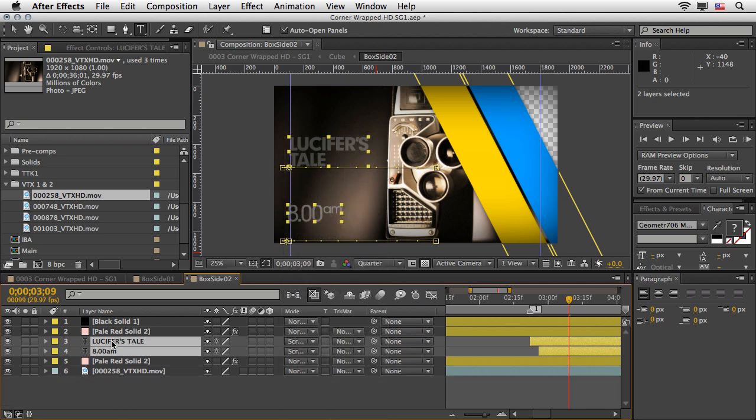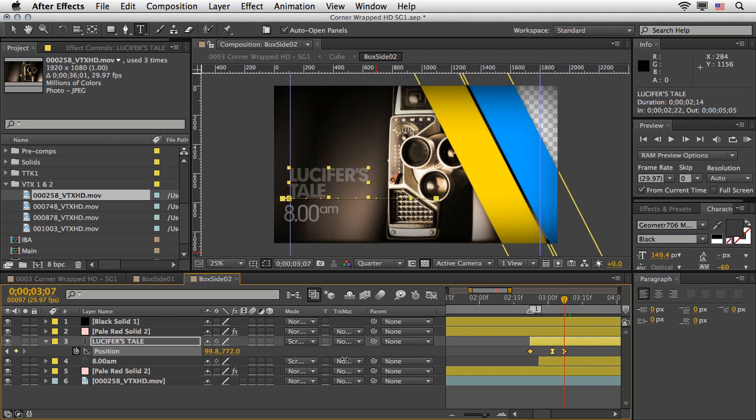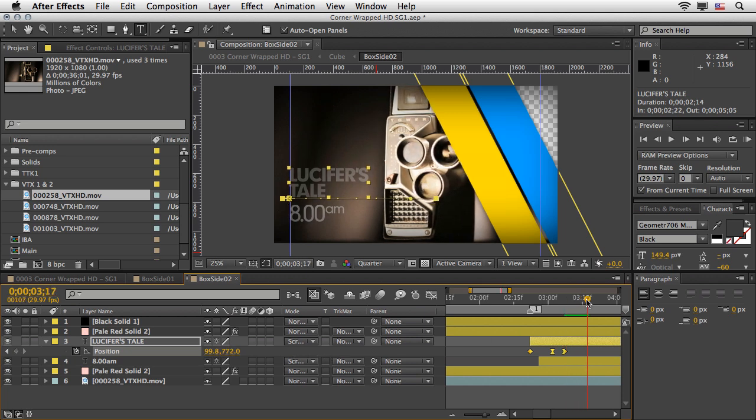Now, once again, I'm going to select the main title here, press U in order to see the keyframes. Make sure to select the word position in order to select all the keyframes. Press J to be on one of them. At least you need to be on one of them in order to do this trick, and then just drag it to place and make sure that everything aligns according to what you want.